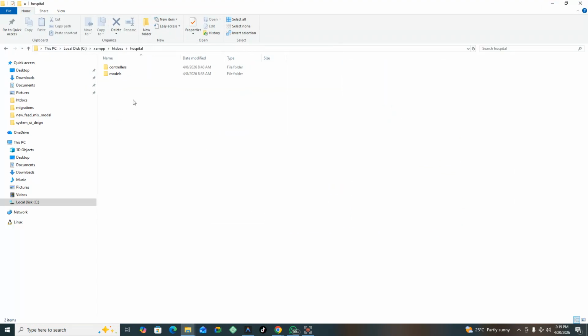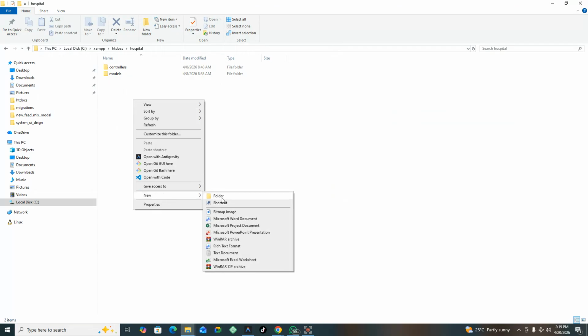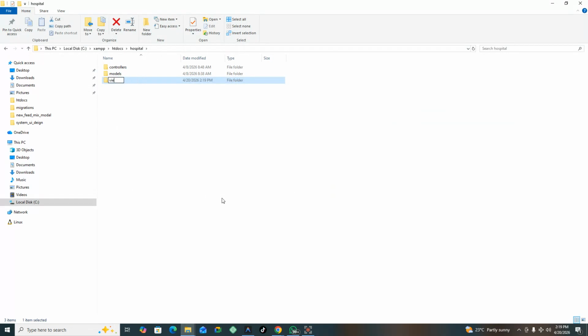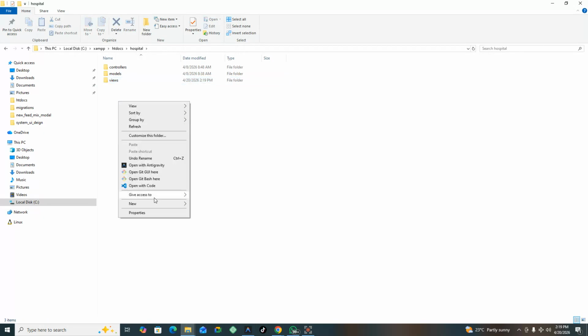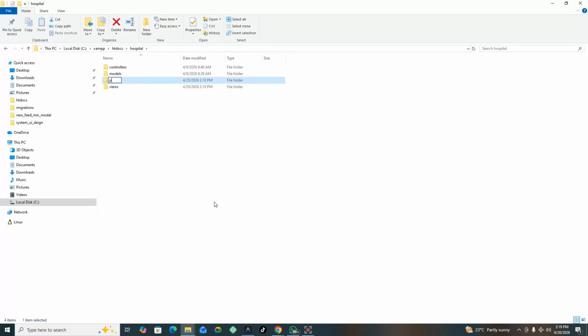So what I'm going to do here, I'm going to create a folder for views. So we have MVC, model view controller. Then we're also going to have plugins, the things that we're going to use over and over, something like Bootstrap or even jQuery. They can go inside plugins.